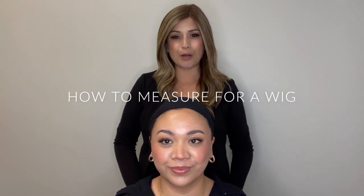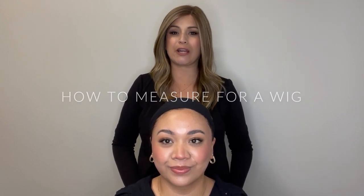Hello, today we're going to show you how to properly take your measurements for a wig fitting. If you don't already know what your wig size is, please take these three measurements before you select your wig, because if you choose a wig that's not fitted correctly for you, it can actually lead to more problems down the road. It won't fit comfortably and you can even damage some of the base materials. So follow along for these three easy ways on how to take your wig measurements.